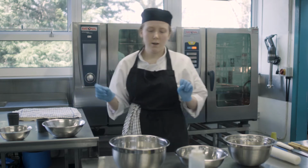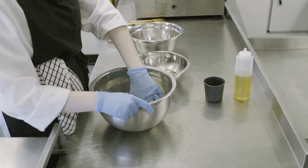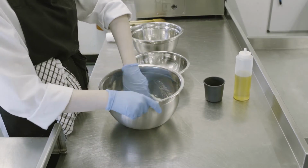I'm going to give that a little mix around first, just to make sure they're all in the flour so they can't fall on top of each other.